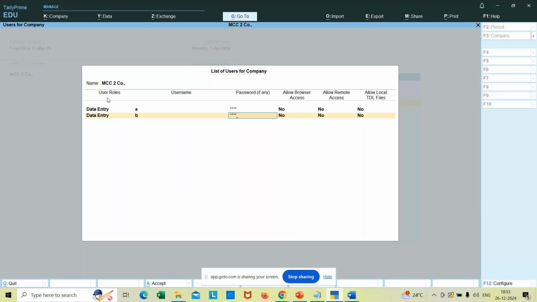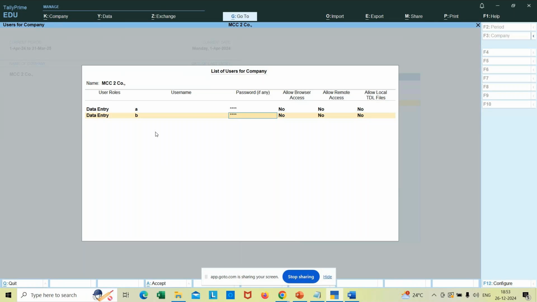So you should go to company option, users and password. Before that, the company should be protected with a password, then only you'll get the options. Now this one I'm showing without password policy, without mentioning the password strength or limits.